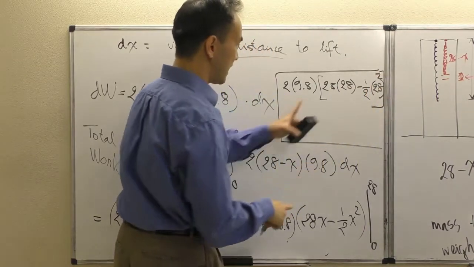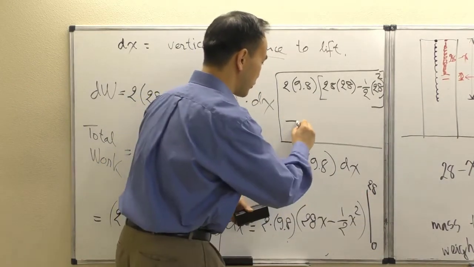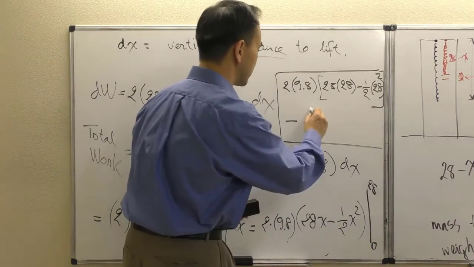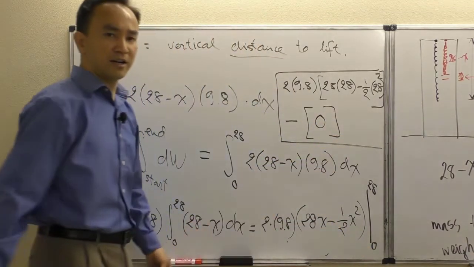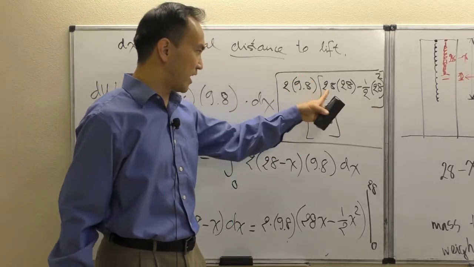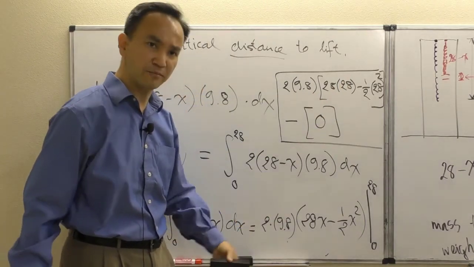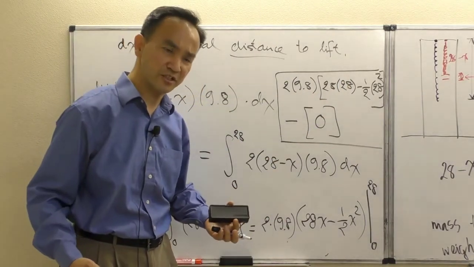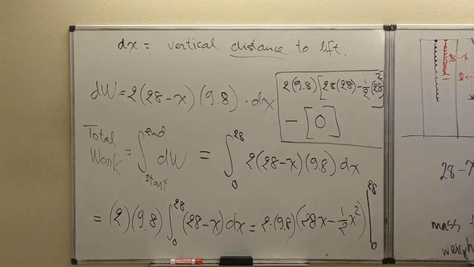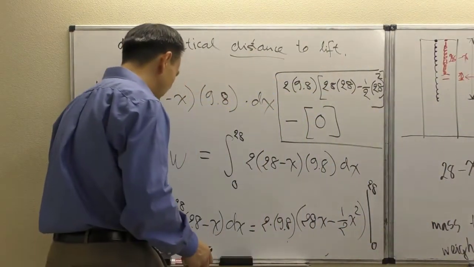So that's the antiderivative substituted at x equals 28. And I'm going to subtract the other one right here. It's going to be just 0 substituted in, so it's all just a 0 out. Okay, so now I'm going to go ahead and find the final answer for this. And then I'm going to write the final answer down here in this empty space right here. I apologize for such a small, narrow board space like that. All right, so my final answer came out.